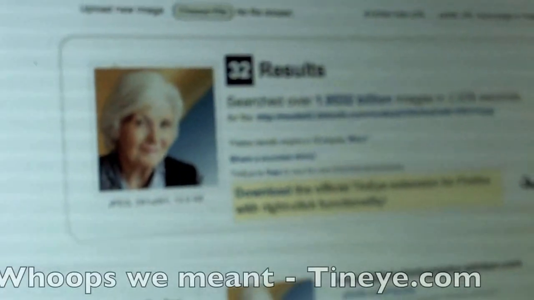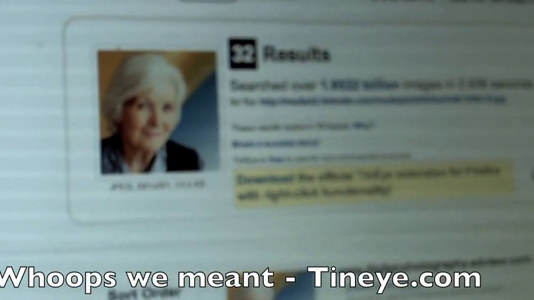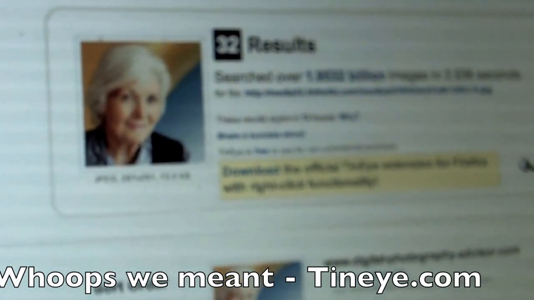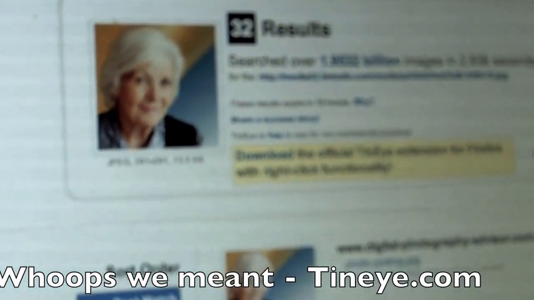Then we went over to TinEye. Tell them about TinEye. What TinEye does is it allows you to take a URL of an image and check to see if that photo has been used anywhere else. What we found is that this particular photo has been found in 32 different places across the web, and it gives you all of the URLs. So basically, this is a stock photo. This is not somebody's profile picture.